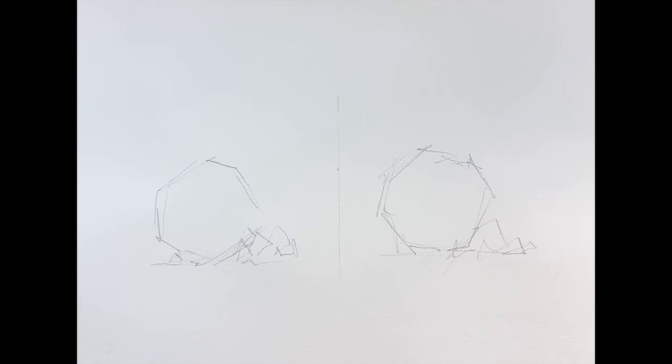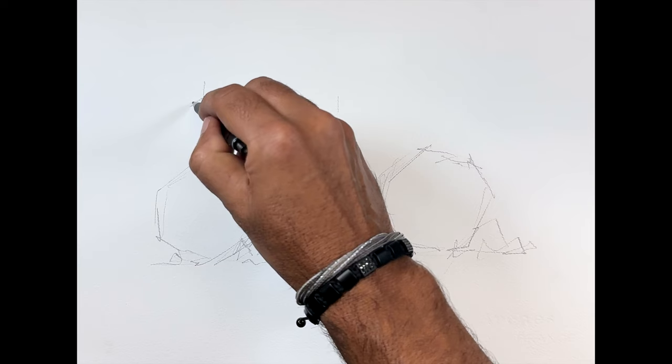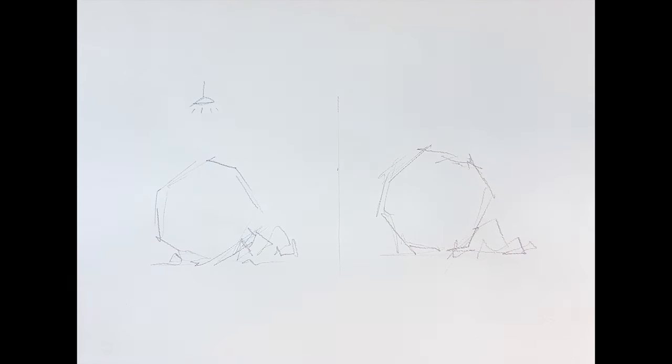I'm going to share with you two additional techniques that you can apply in your watercolor paintings. To make it more interesting, in the first example, let's assume that the light is pointing from the top, and in the second, the light is pointing from the top right.